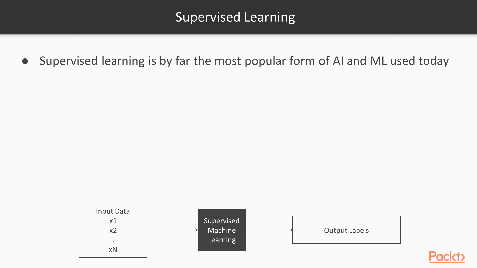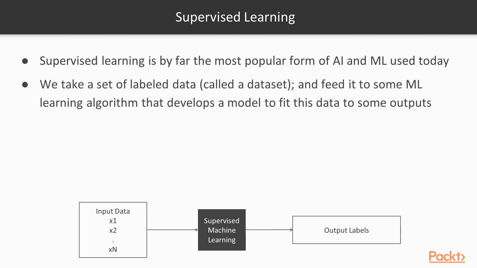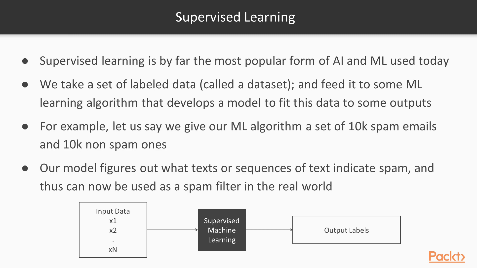So how does our algorithm learn, or how does it actually do what we want it to do? We have to give it example data — a lot of labeled data. Labeled data means example data that will teach it like you'd teach a child. So you basically tell the machine learning algorithm: for example in a spam scenario, these 10,000 emails are spam, these 10,000 emails are not. The machine learning algorithm looks at a bunch of different attributes in that data, and now we can send a brand new input to that model and get an output. That's essentially how supervised learning works.